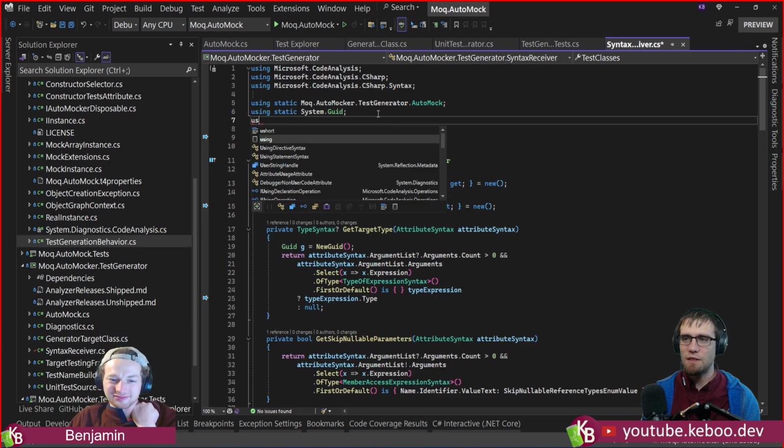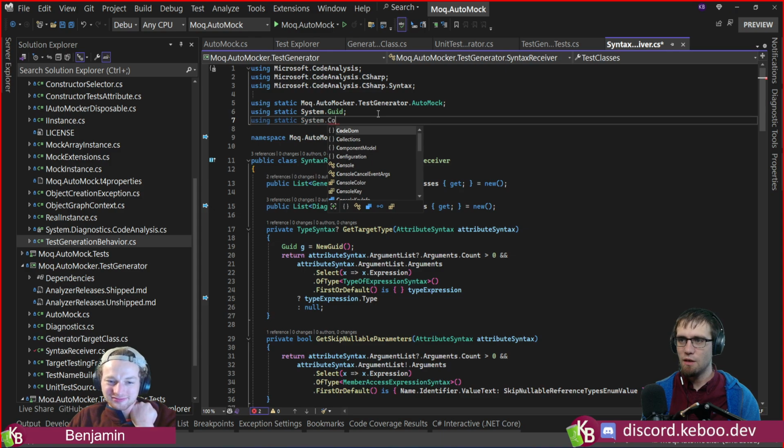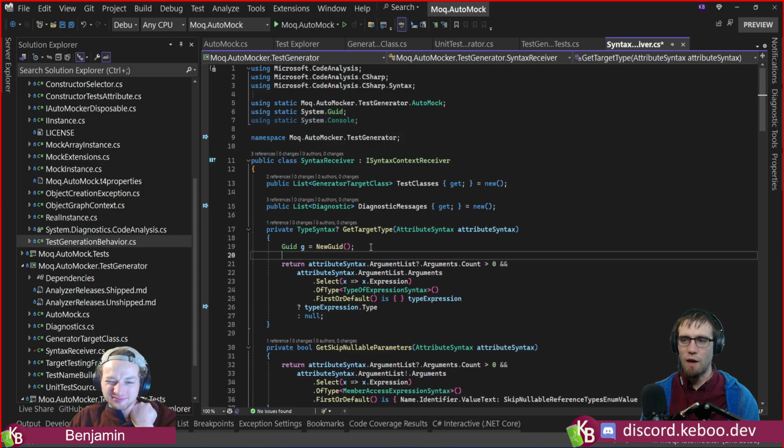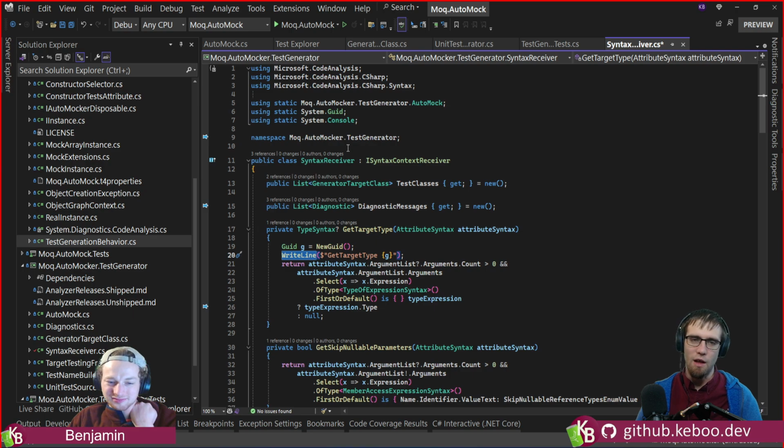There's a handful of these things that, as long as it doesn't kill your readability, and based on context, like if you're building a console application and you see a WriteLine method, it's not that bad to assume that this WriteLine method is going to System.Console.